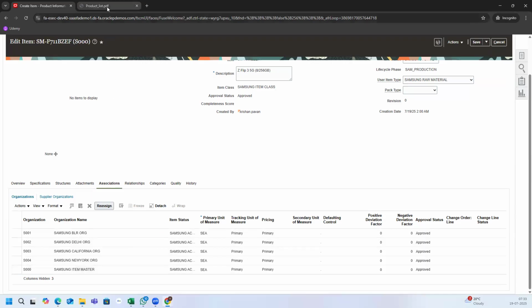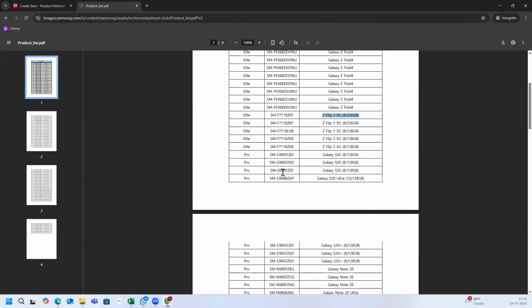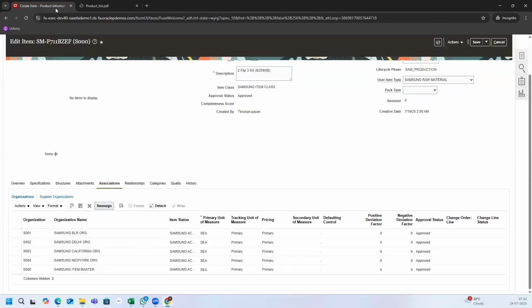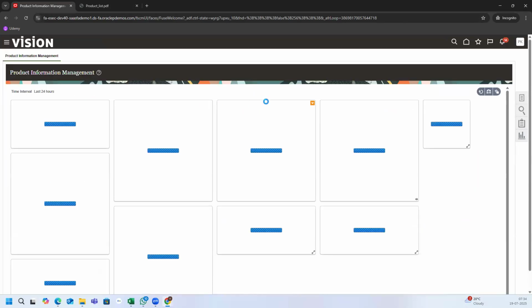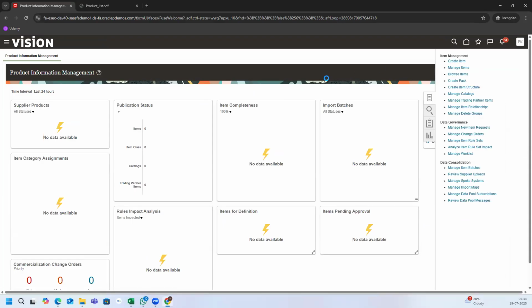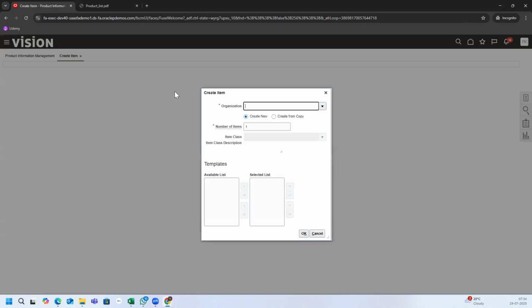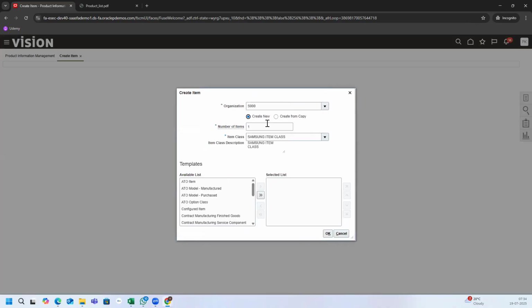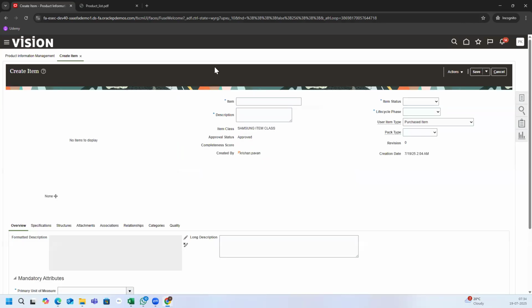We'll add one more item. Same, go ahead and click on create. Yes, 000 is my organization. Raw material I am using, I am buying this item. If I am manufacturing, I will use production.